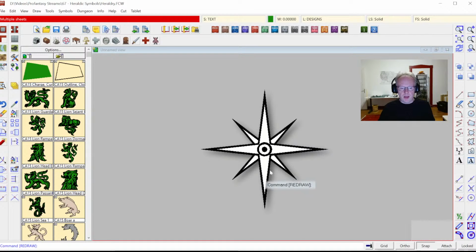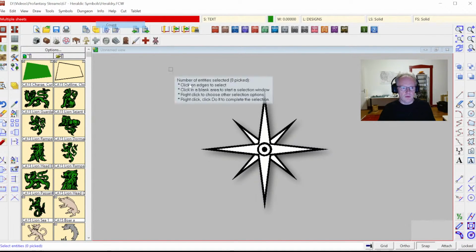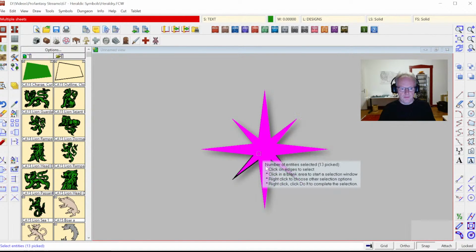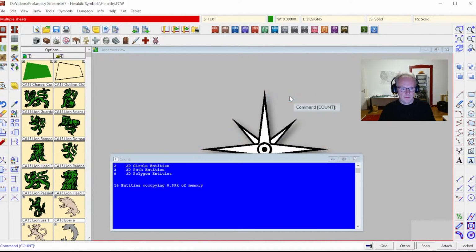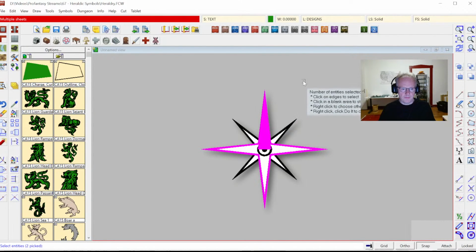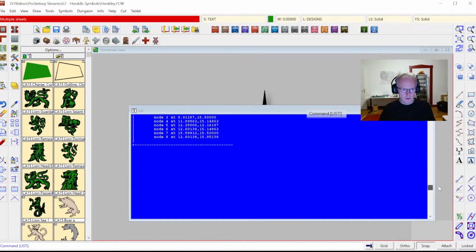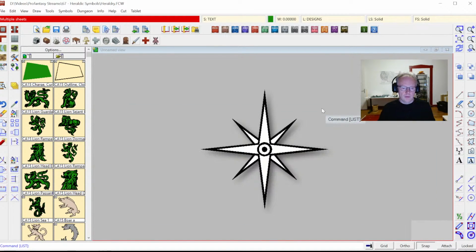We've got the white background that should go on the designs sheet. Let's have a look whether they're set up this way. No, not count, but list. Actually, yeah, the problem is that I already moved them into individual symbols and then exploded them again. That's why it's not set up this way.